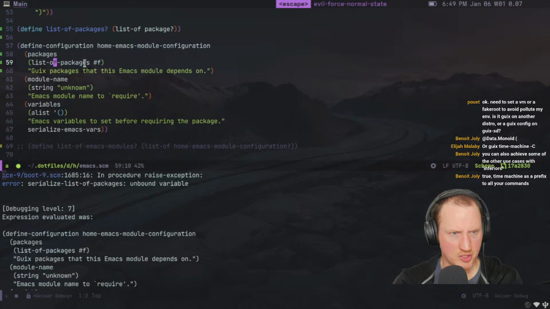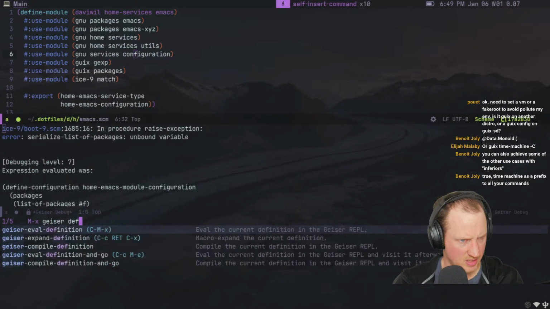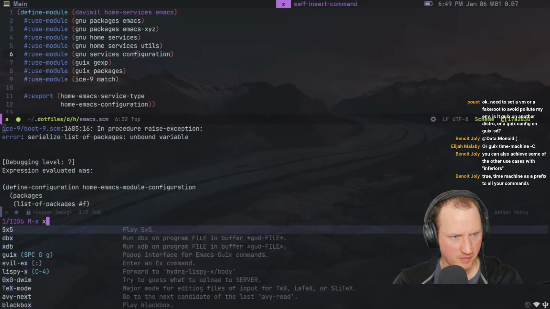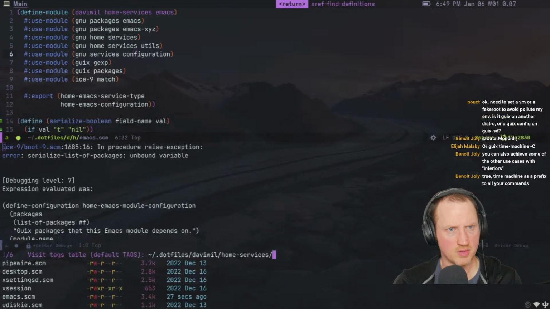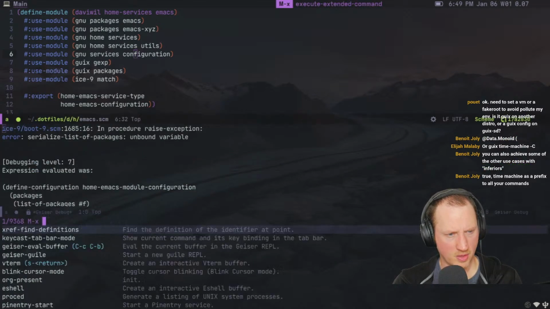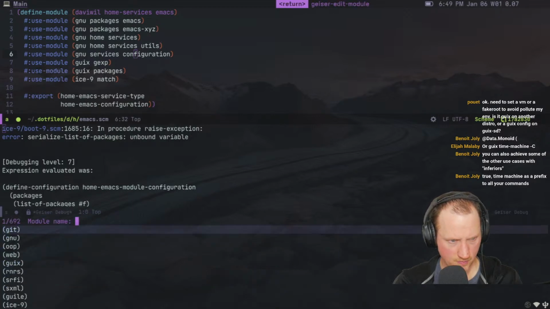Let's go to that configuration module. Can I do this? Let's go over here to the cursor. Geyser definition. No, let's say xref definition. Find definitions. Nope. Okay. Is there another way to do that? Geyser module. Edit module.